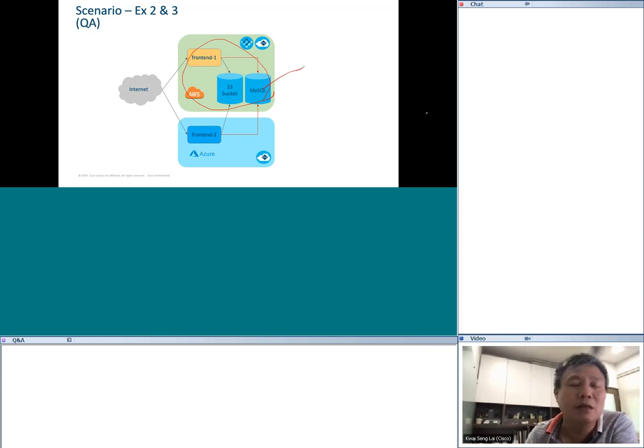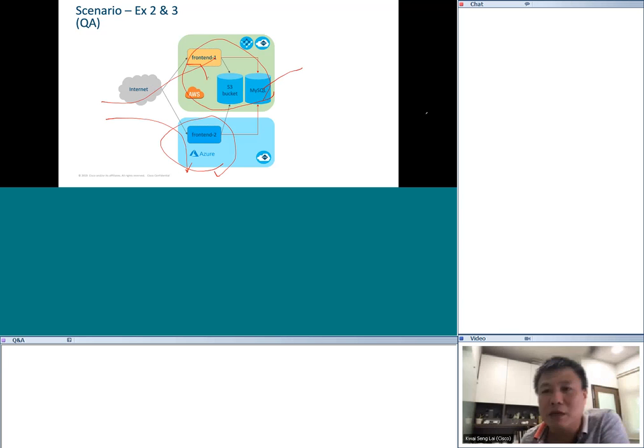Then I will put a new front end in Azure, so that now I can interact with the AWS front end and the Azure front end, while I still have the same services. So this is QA. I want to do load testing, to make sure that my services are readily available in AWS and in Azure.